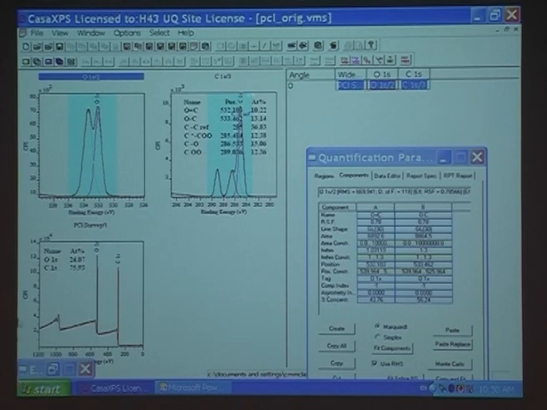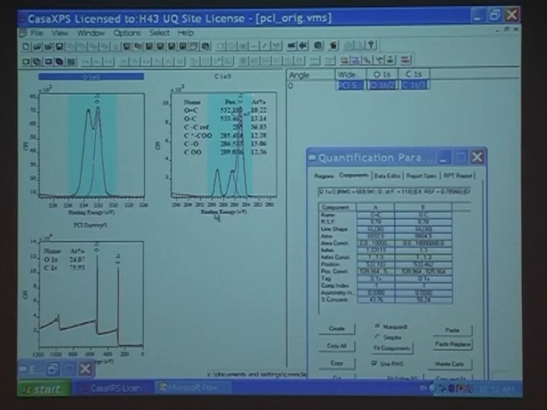Now what I should be doing as I go along, I should be saving things, because this software for some reason hasn't got a go back button. It is so annoying. So you've got to keep saving, and if you make a horrible mistake and don't know how to get out of it, you've got to close it off and open it up again. I don't know why they haven't included that. So I would have been saving these all the way along, so that if I made a horrible mistake, I wouldn't have to go through the whole lot again.